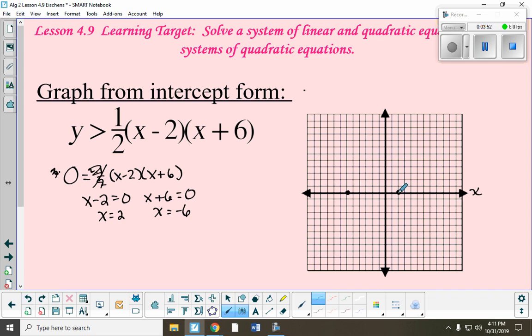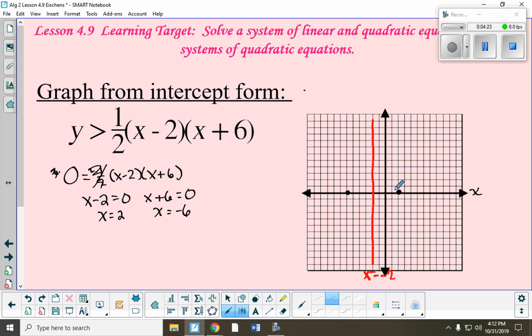So remember, we have an axis of symmetry, which is going to be in the middle of these points. There are a couple ways you can find it. You could count to see how far apart they are. 1, 2, 3, 4, 5, 6, 7, 8. And so if you divide 8 in half, you get 4. So if you count 4, 1, 2, 3, 4, it's right here. Let me do that with a different color. So this is your axis of symmetry, and I'm going to write that that is x equals negative 2. That's the axis of symmetry.